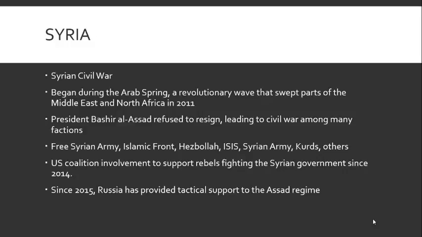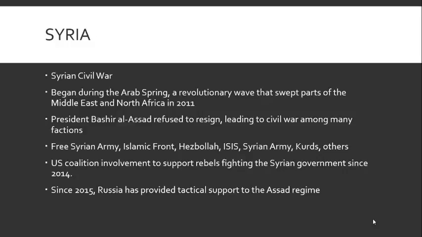And this is not just happening in Syria. There is some international involvement in this conflict as well. So there's been a U.S. coalition that's been involved in fighting in Syria since 2014. Now, the U.S. does not have any ground troops involved in Syria. However, they've been providing air assistance, so air bombings and air raids in support of the Syrian rebels, those fighting against the Syrian government. And this coalition includes Canada.